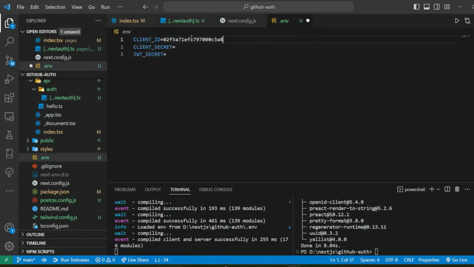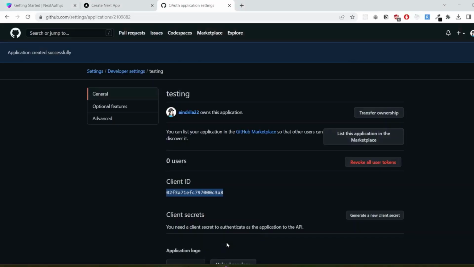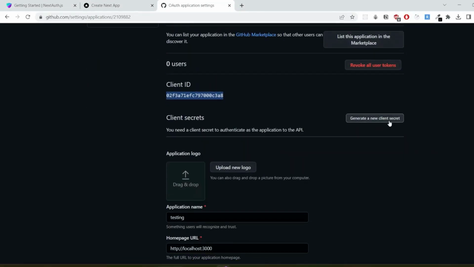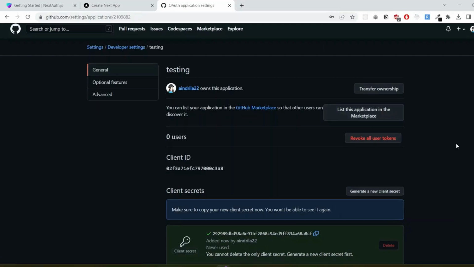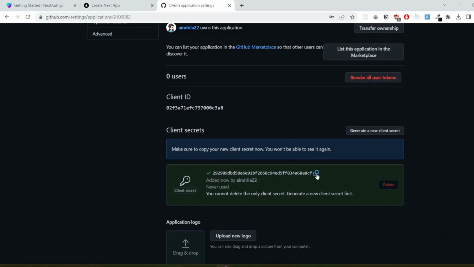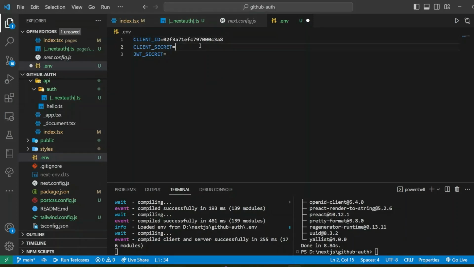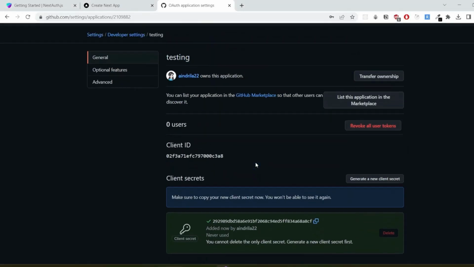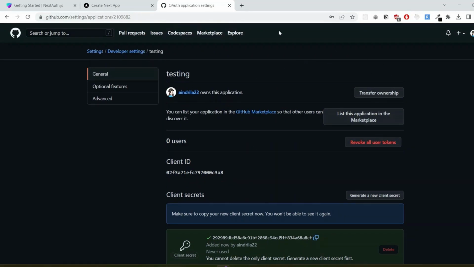This is the client ID here. Next, I'll create a client secret. The client secret is also here. You just copy it here. All the work on GitHub has been completed, we will not need it anymore.